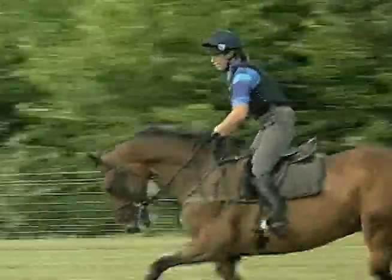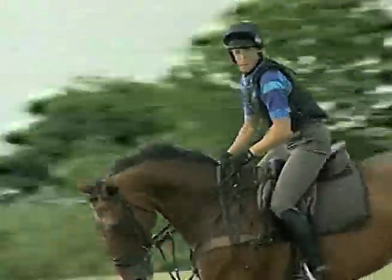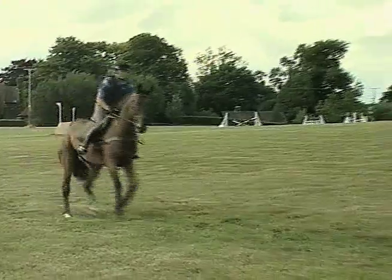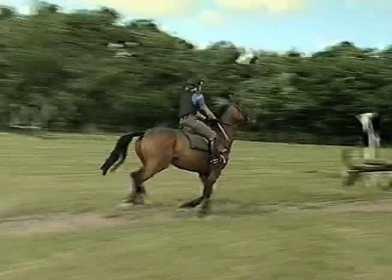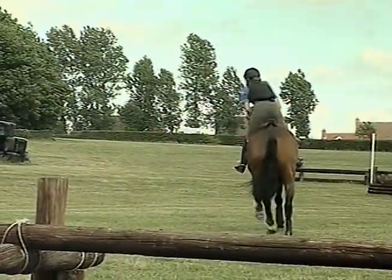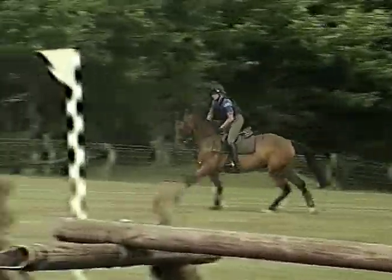So now we'll do it the other way round with the ditch. Two strides to a little trakehner. So same principle, stay behind him, keep him channeled between the leg, sit up, stay behind, and he happily jumps it. And then I can come round and do the trakehner just on its own.